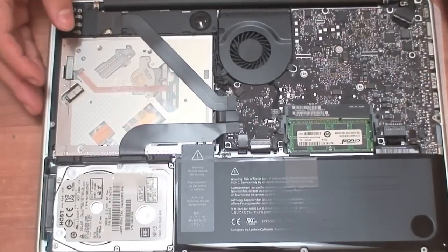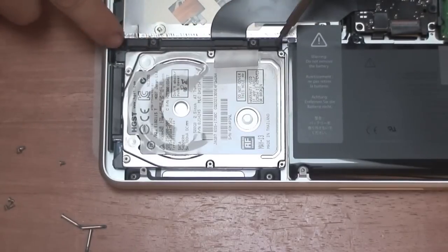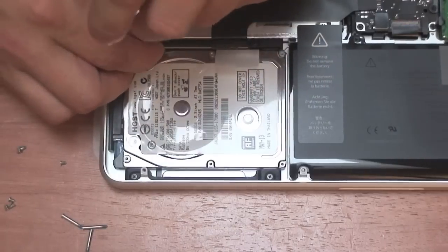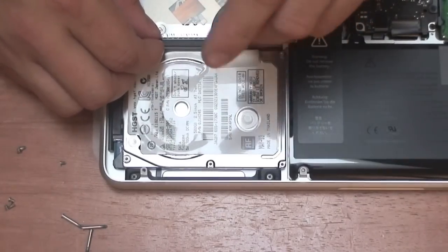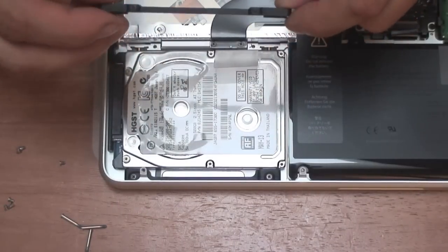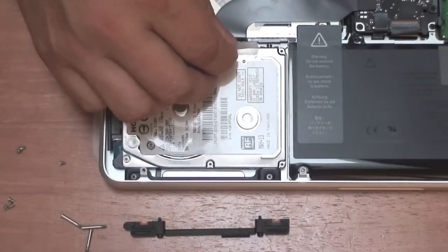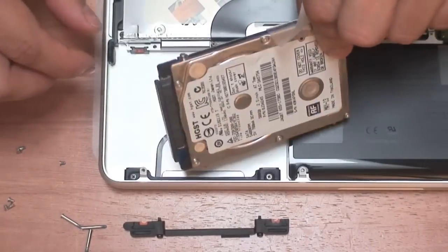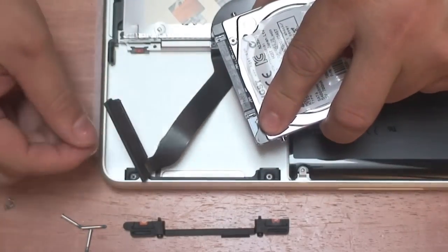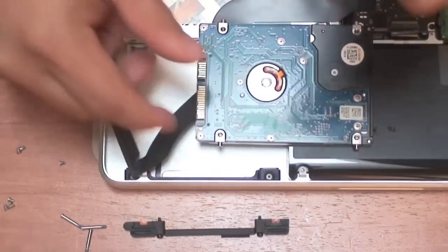Now for the hard drive, which is right here. To upgrade the hard drive, it's a simple process. All you need to do is remove this little bracket — it has two Phillips screws. I also need to mention you're going to need a small Torx screwdriver, I believe it's a T8, because the hard drive has these little pins we need to remove and they have Torx screws. The hard drive has a little plastic tab right here — just pull this out, and the hard drive comes right out. Don't pull it hard because there's a cable attached at the bottom with a SATA connection, so you just pull this out and the hard drive is free.